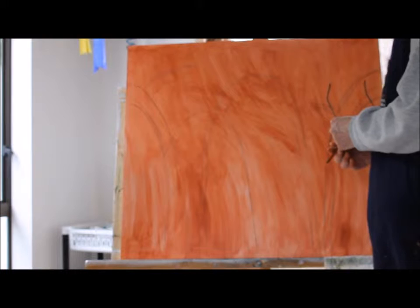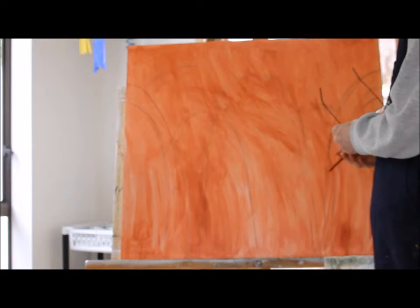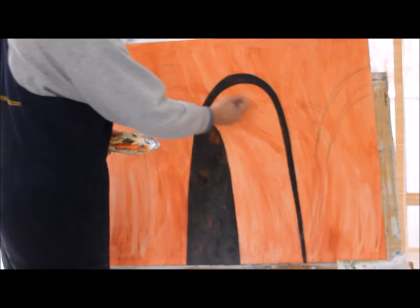So now it's more about colours and where we apply those colours, how many colours we're going to use, and we'll just see how it develops. So there we go, I've started laying on some colour, started with nice solid blacks. I think I'm gonna fill this area with a warm grey.